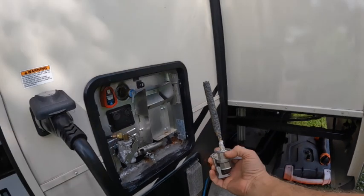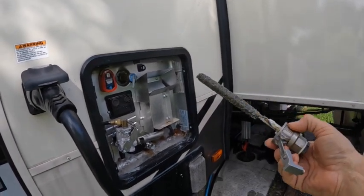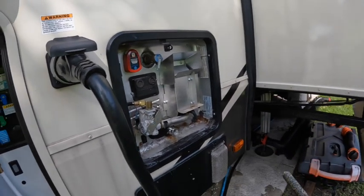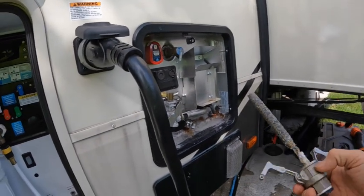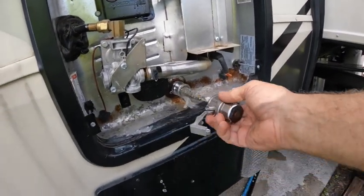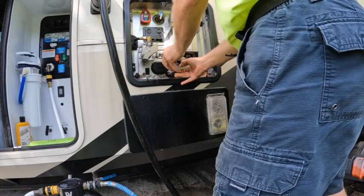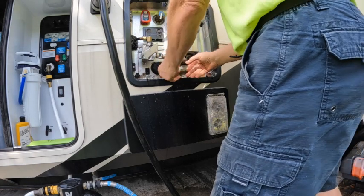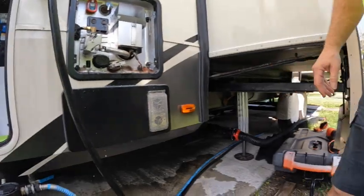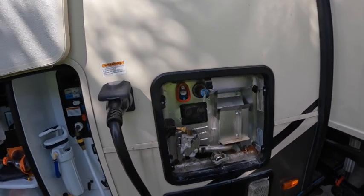It's doing its job, the anode rod. See how it's attacking it instead of the tank? You can see all the crud coming out there. I'm not going to empty the whole thing out. I think that's enough water. I'll put this back in. That's closed. Now I'm going to go on the inside and take that one screw off.